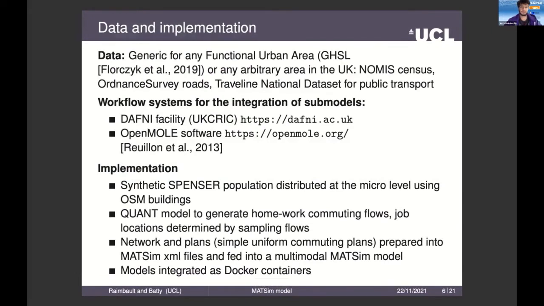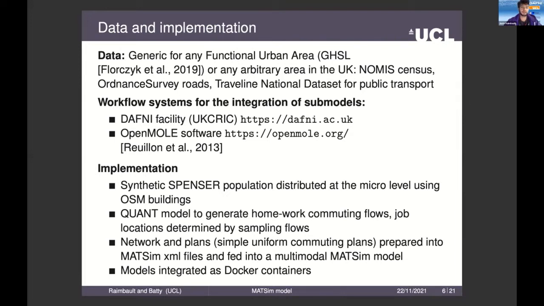To give you a bit more context on the data included: first of all, it is generic for any FUA in the UK. For this, we use the GHSL database, which is a global database of functional urban areas. Then we use the census, Ordnance Survey roads for the transport network, and for public transport we use the Traveline national dataset.